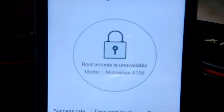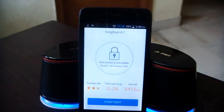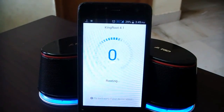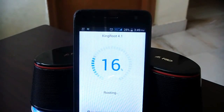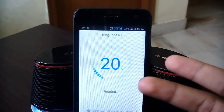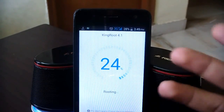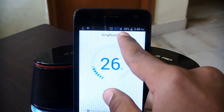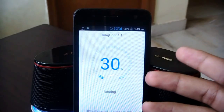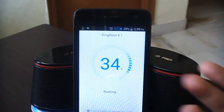Zooming in, it says my device is non-rooted and shows my model number. Everything looks fine, so just go ahead and click on the blue 'Start Root' button. Make sure that you're connected to the internet during the entire process, as it will download the exploits and some important files to root your device. The entire process doesn't take a lot of time — somewhere between one to four minutes. During the entire period, do not touch your device or fiddle around with it; let it sit for a couple of minutes. Some phones might automatically reboot, so do not worry — it's all normal. KingRoot does not require a third-party recovery to be installed on your device, which makes rooting way easier. This app is also cloud-based, meaning it looks up the best rooting method for your particular device.